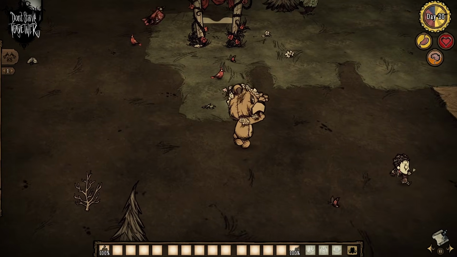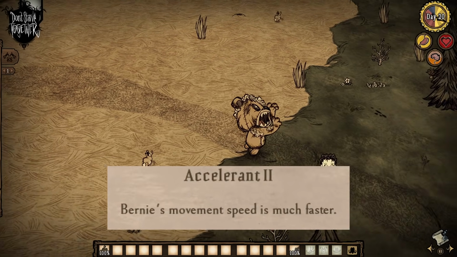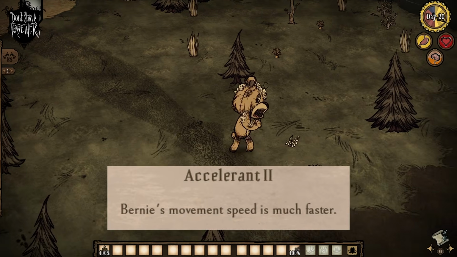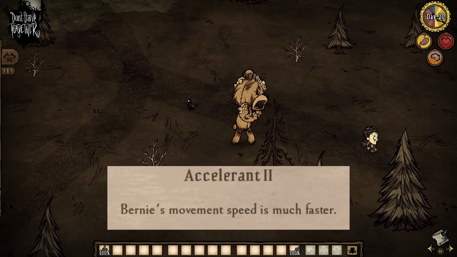Here's Bernie with default movement speed. Here's Accelerant 1, and here's Accelerant 2. I don't think I need to say this, but this one really can be skipped. Yeah, having a faster large Bernie can mean he catches up to you faster, but you can always just put him in your inventory. It's like one of his base mechanics.